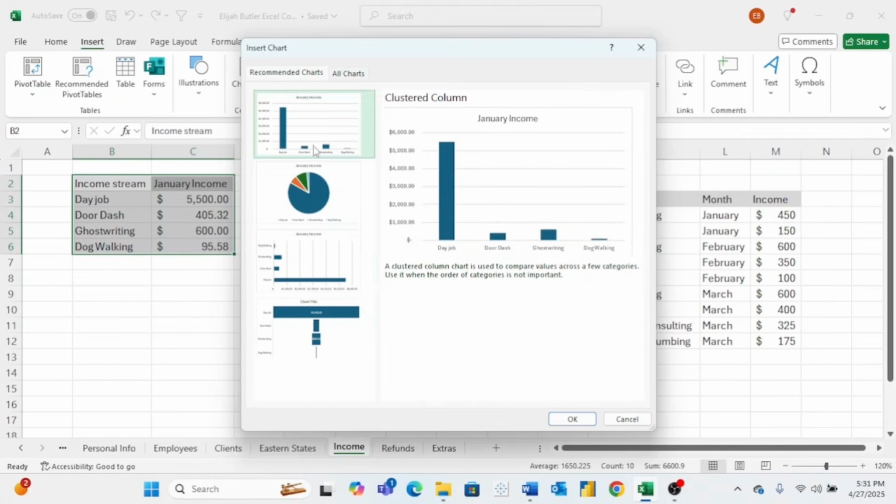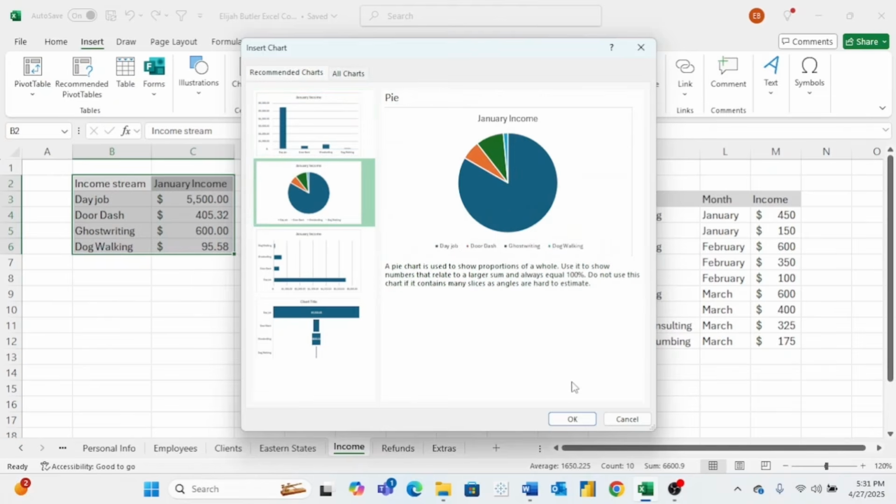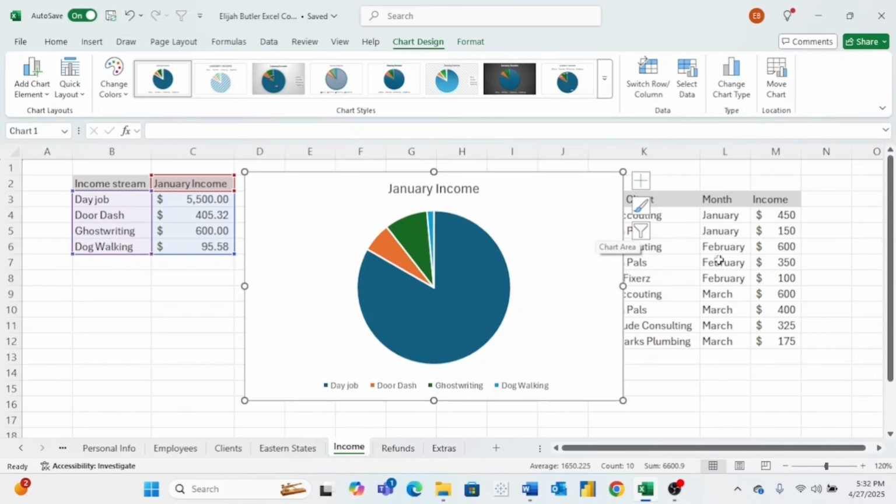Now, I'll be honest, 99% of the visualizations that I use on the job are either a bar chart or a column chart, but let's start out by looking at the pie chart for this. This is covering our other table a little bit, but I'll move it once we get over to that data. I don't often like using pie charts because you have to kind of keep looking back between the legend and the actual pie chart, and that just is a little bit confusing. It's not as easy to get insights at a glance, and insights at a glance is what I like to aim for whenever I'm creating any kind of chart.